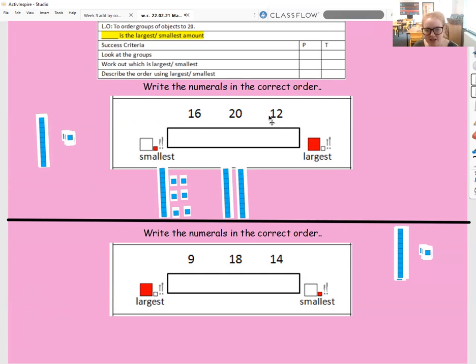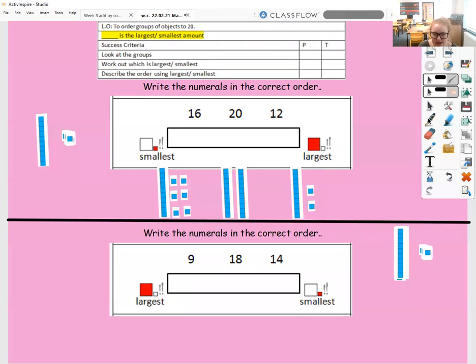Fantastic. Okay. And lastly, my number is 12. My 10s come first in my 12, so I have 1 10 that I can see here. And how many 1s do I have? I have 2 1s. 1, 2 1s. Okay, so now I've got my 3 numbers represented in my Deans.